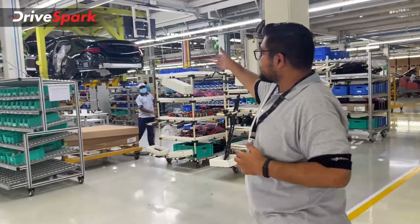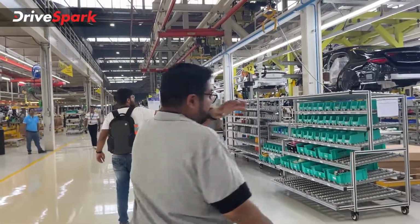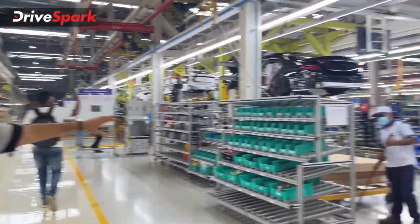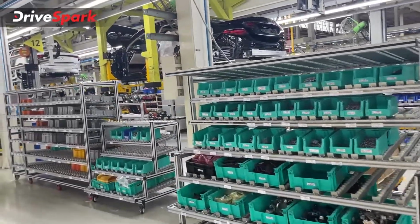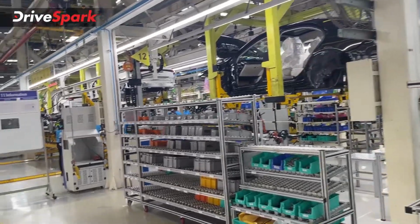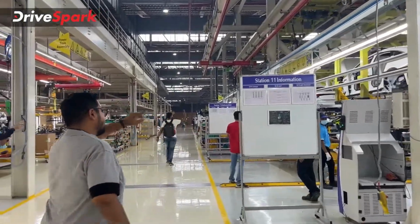Now this is where it starts. The finished product where the interiors are fitted comes here, and then again, what you can see is a theme. All the spare parts are produced here. All the spare parts are present, ready to get assembled and ready to go onto the car. After this is where the car moves on to the next line. There are some bits added over here, and there's another interesting bit.